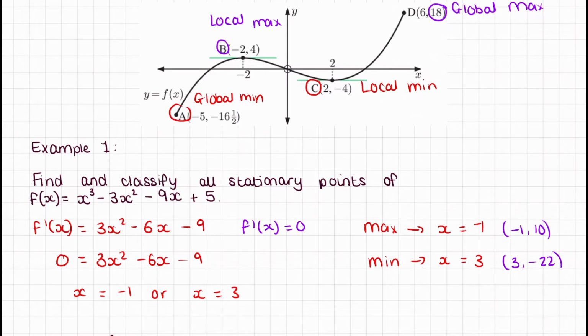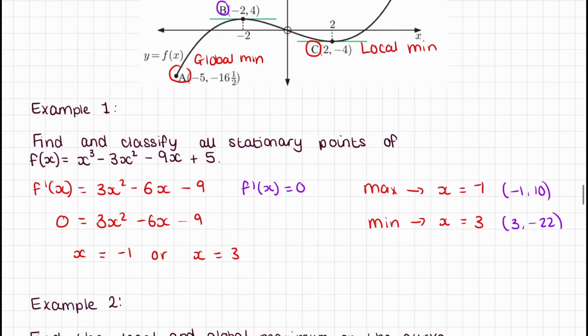That's your choice. Another way you can work out by hand if they're maximums or minimums is to do something called a sign diagram. So just quickly, you draw a little number line. We put our x values on there, so we had -1 and 3. Now we know the gradients at those points are 0. So what you do is pick a number before -1, put it into your gradient function to see if the gradient was positive or negative.